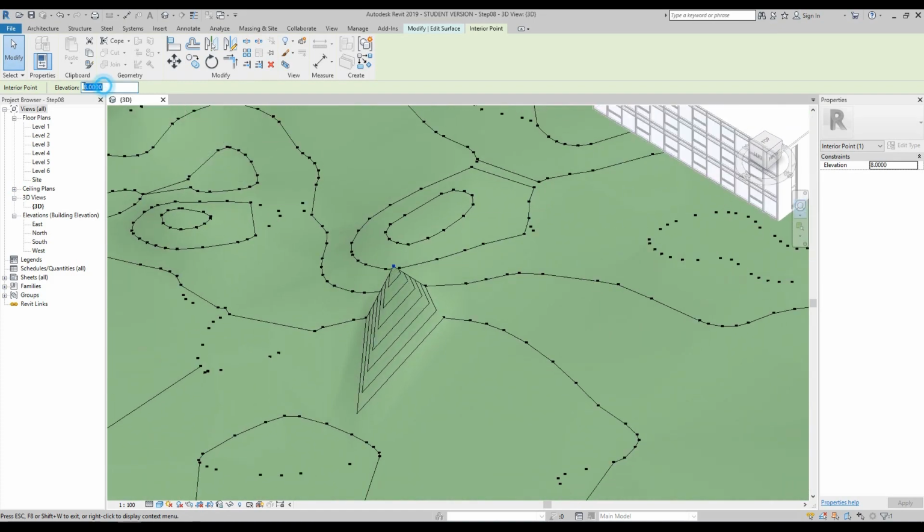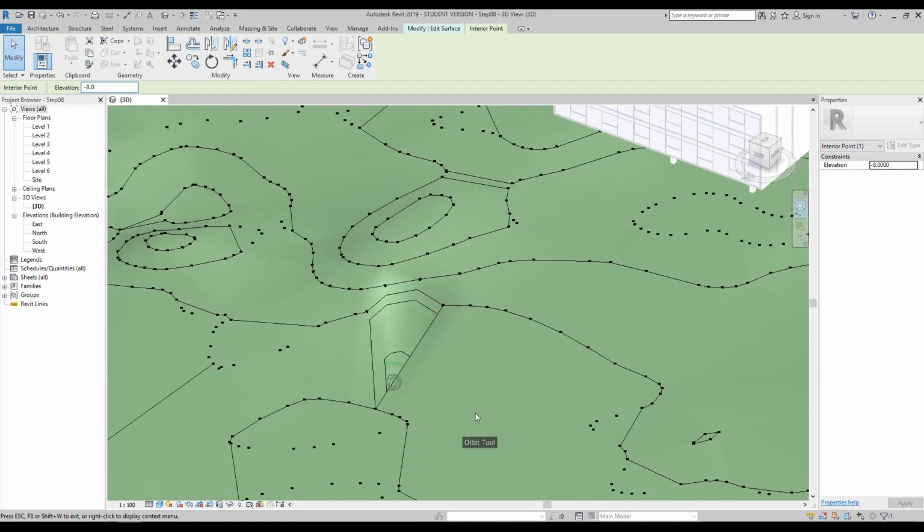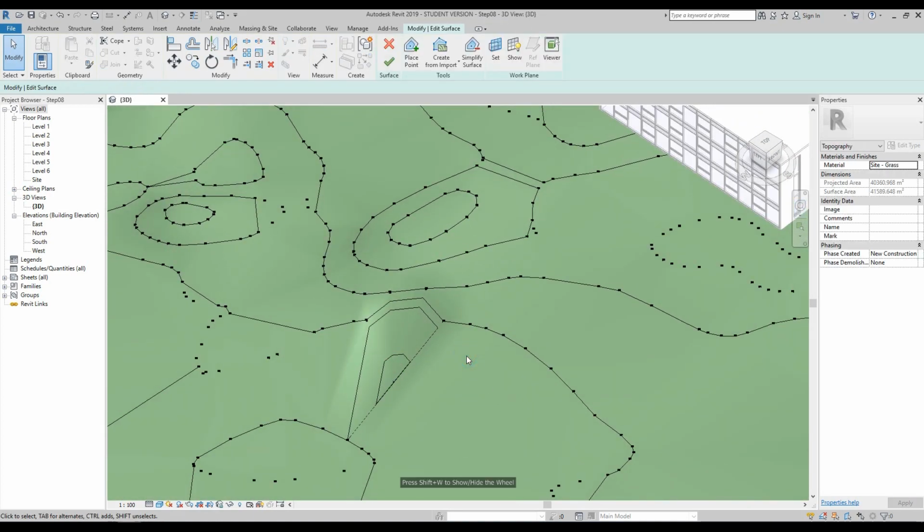Again, we can change this to -8.0 and it will actually create a small little ditch. We can also add points to the Topo surface. So at the very top of your user interface where the ribbon is, under modify edit surface, you can select place point and you can select a height.